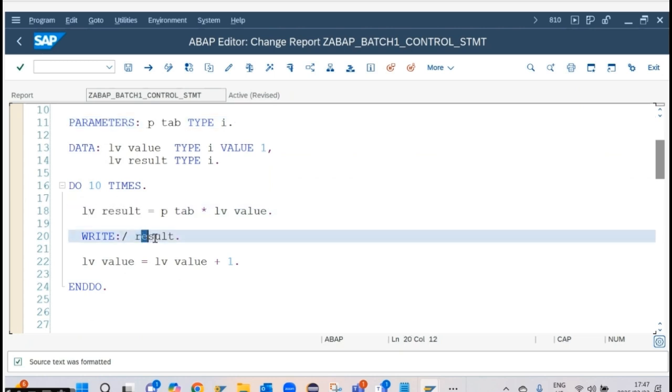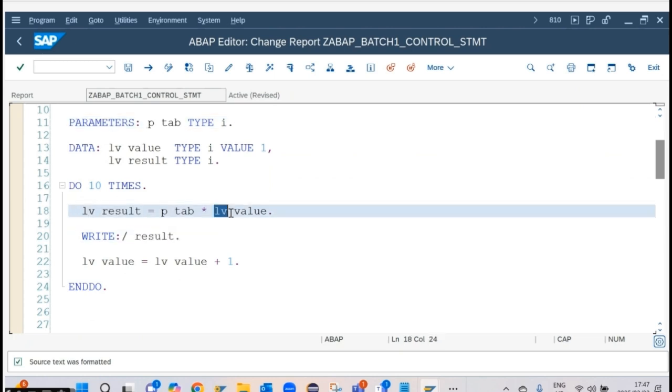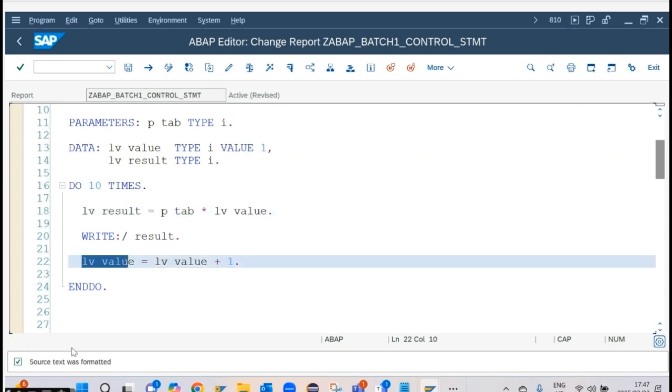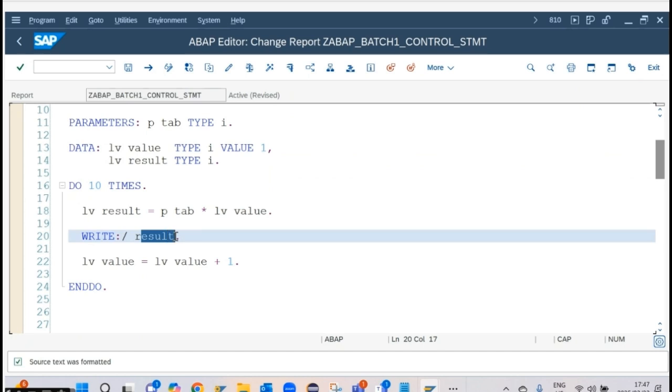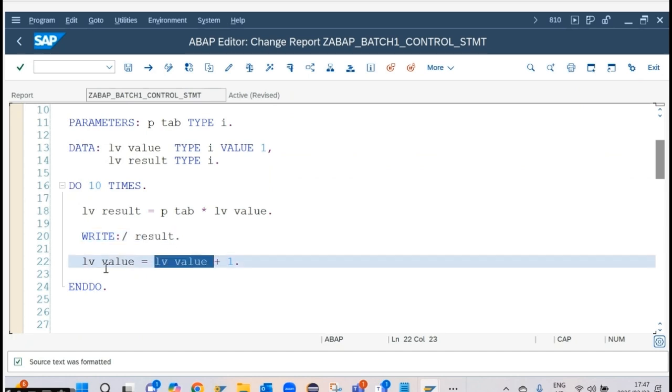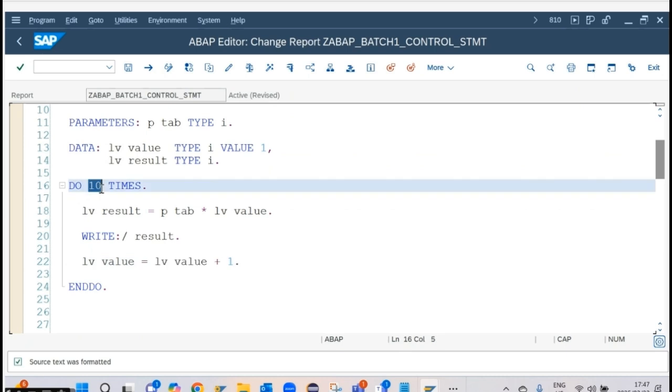The 10 will get printed over here. I'm incrementing the value, LV value equal to LV value plus 1. This becomes 2. It goes in the next iteration. It will say 10 into 2. This becomes 20. 20 will print. It will become 3. And it checks. 10 times it will repeat, right? So 10 times it will go internally in this loop.